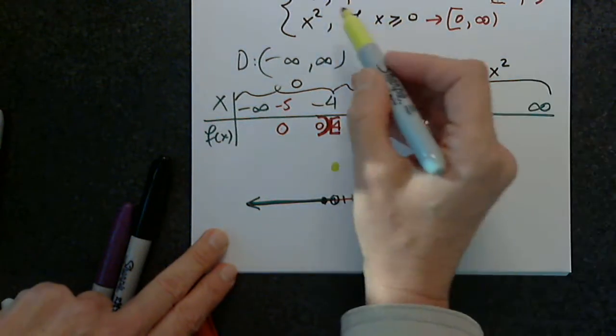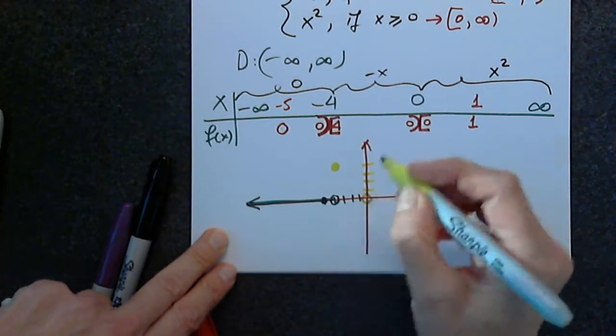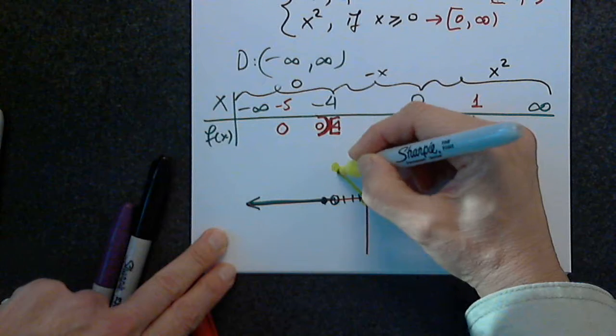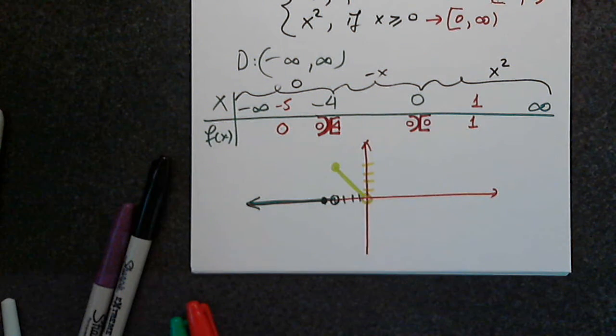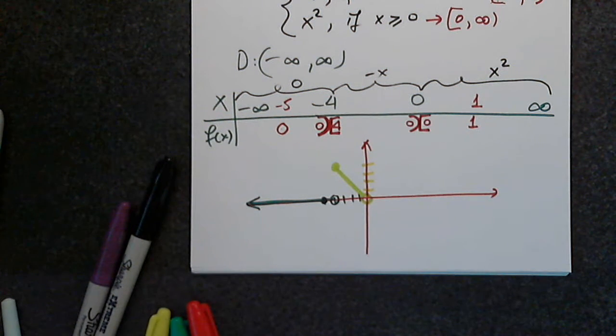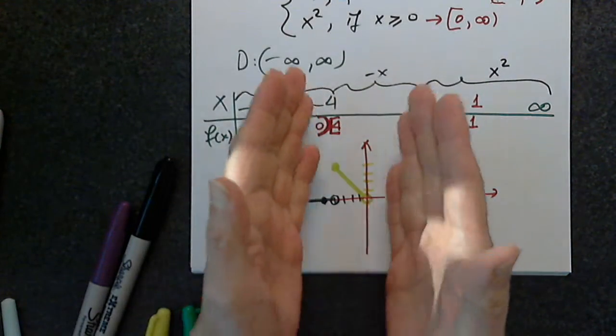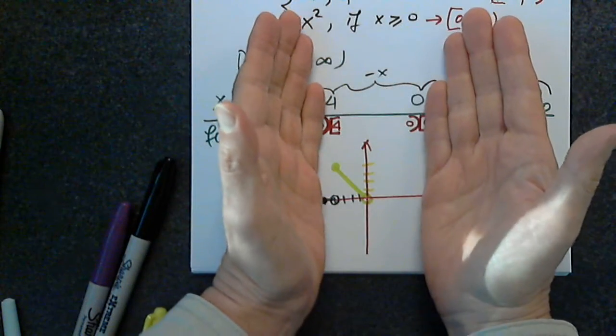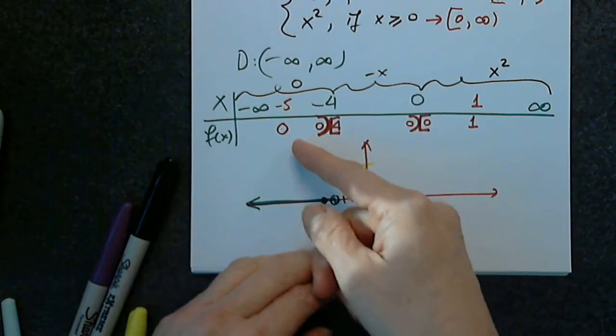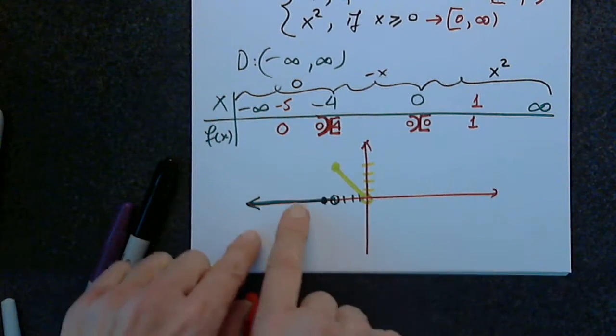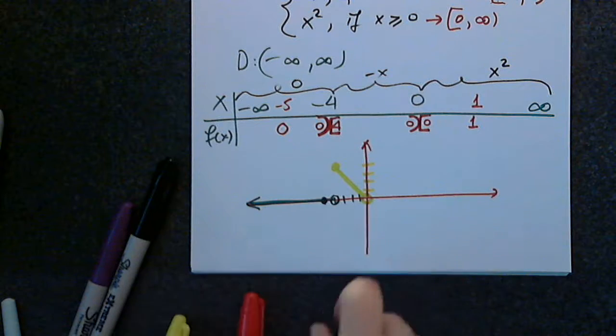And I'm not allowed to plug in 0 here. Very good. So this is the straight line, which is -x. I'm done with the middle piece. I cannot extend it anywhere. This piece in -x is only between -4 and 0. You cannot extend it to the left. You cannot extend it to the right, as you cannot extend this one to the right.